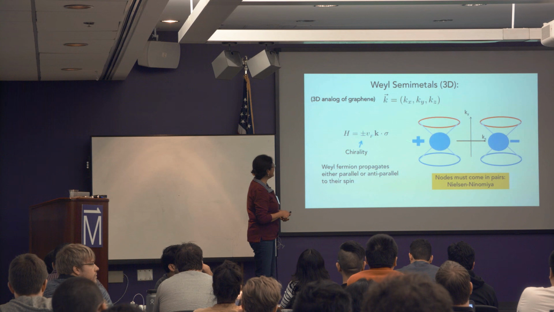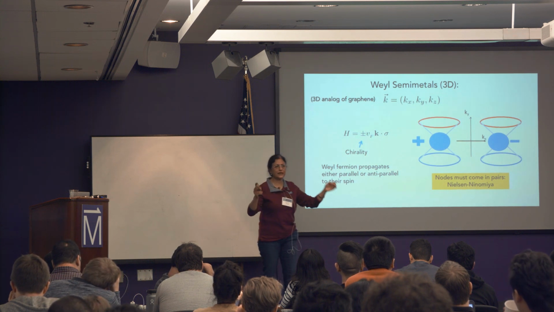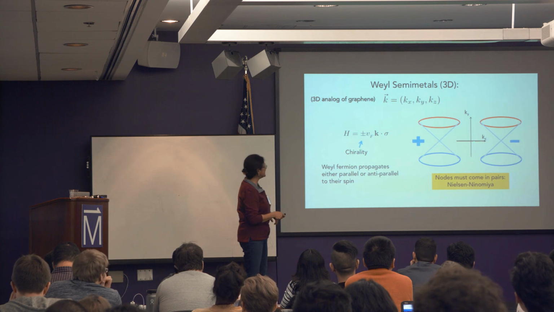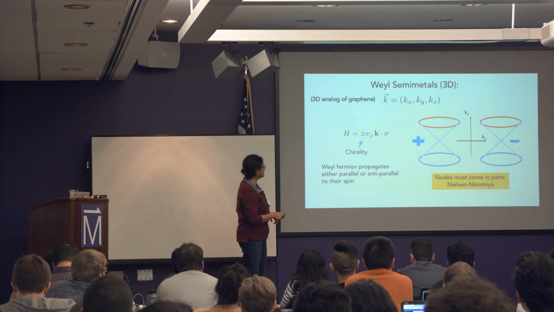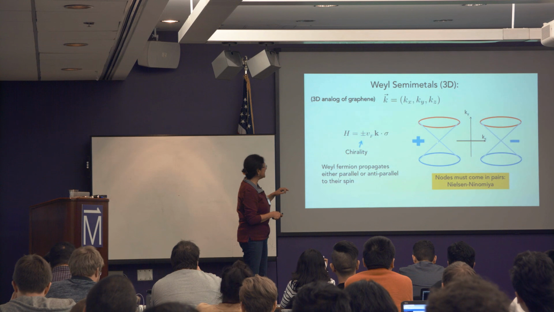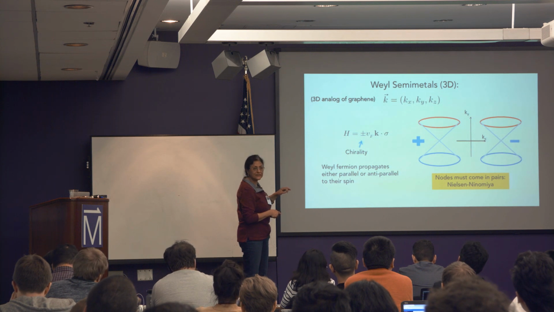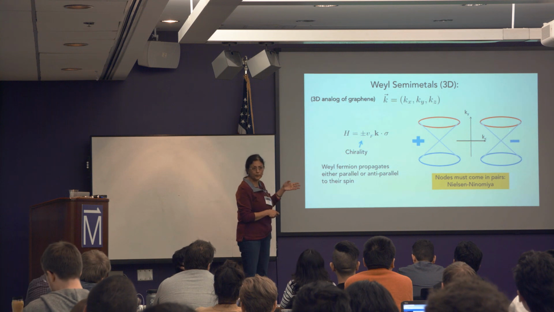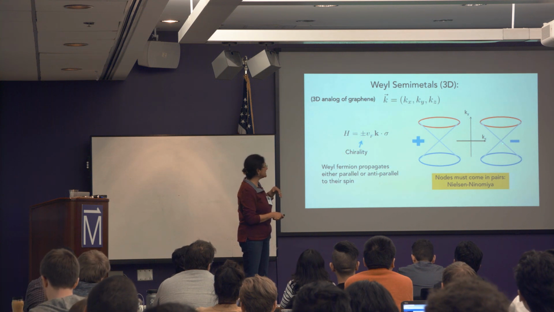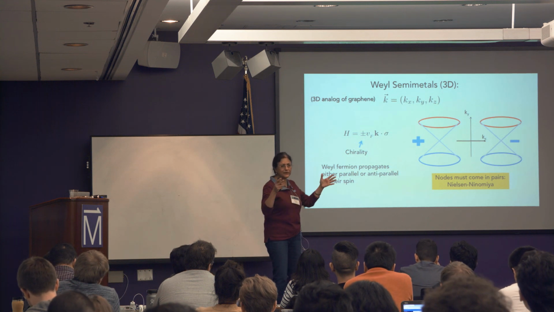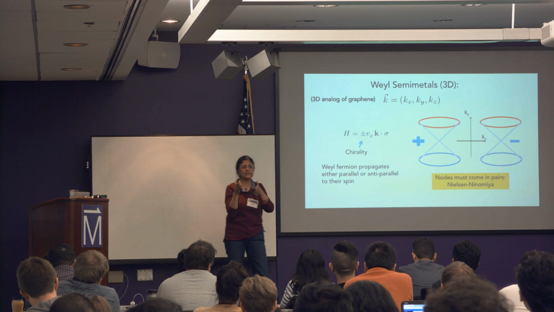Yeah, so I will come to how the Dirac points separate, but this equation, I haven't written it out all very carefully with all my k0 and so on, but if the zero was here, this should be written as k minus k0. So this point is not at zero, I've just set my zero to be at the nodal point. Similarly, I have set a zero to be at this nodal point, okay? So thanks for that question. But you can write it in general by shifting your zero.